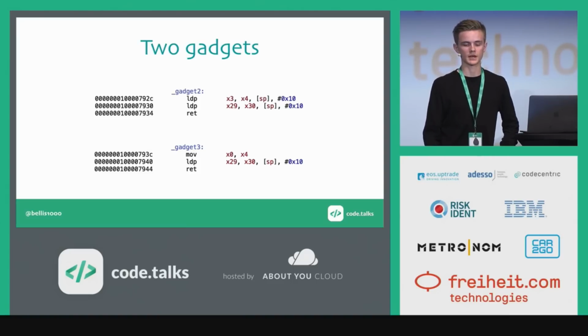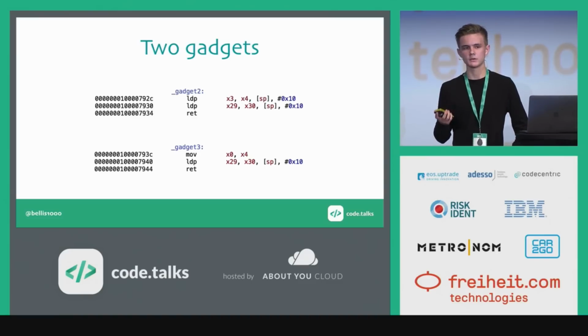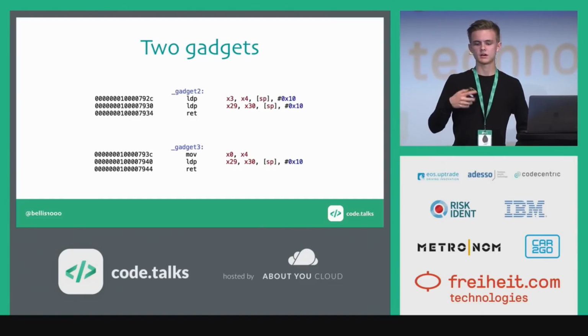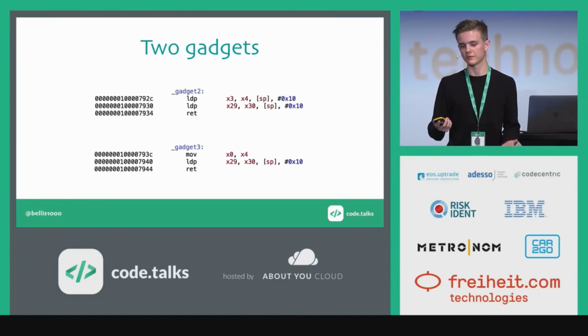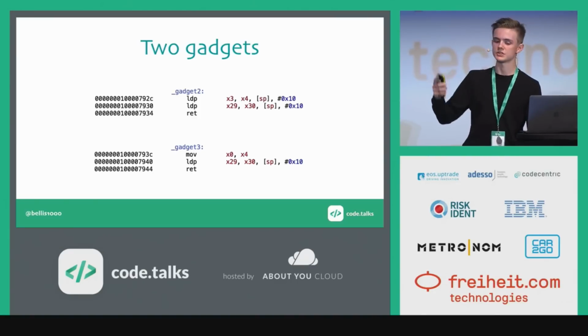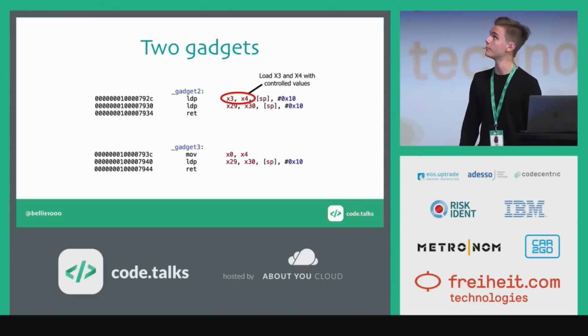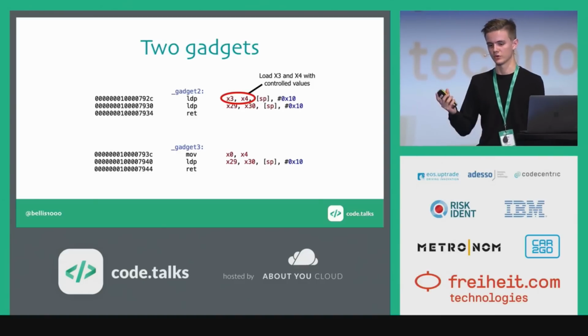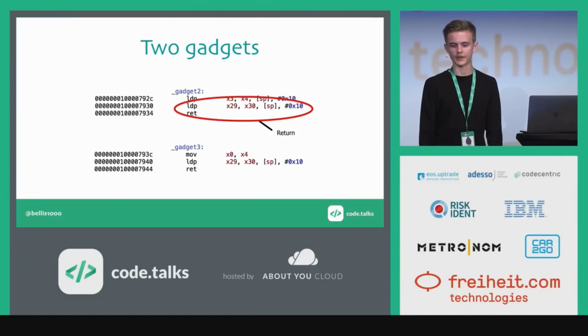And often it will be the case that you can't find a gadget that does exactly what you want it to do, or it kind of does what you want it to do sort of, but it gives you some side effects, or it just is not as straightforward as that. So in this case, we have 2 stages to control x0. The first gadget allows us to control x3 and x4 by loading values from the stack, which we'll control because that's on our fake stack now on the heap. So we can use this gadget to control x3 and x4, and then it will return.